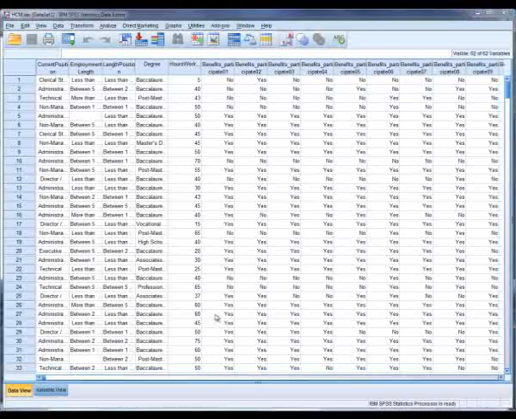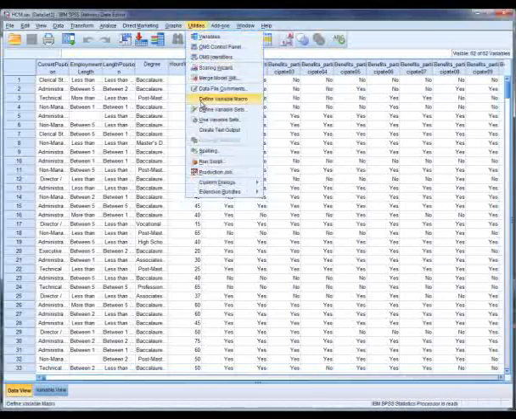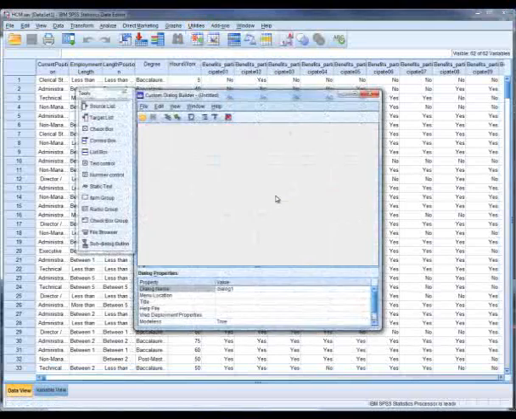To build custom dialog boxes which allow users to perform real-time analysis over the web, use the custom dialog builder found under the Utilities menu. On the left is a list of items you can use to build a dialog box, from variable lists to buttons.